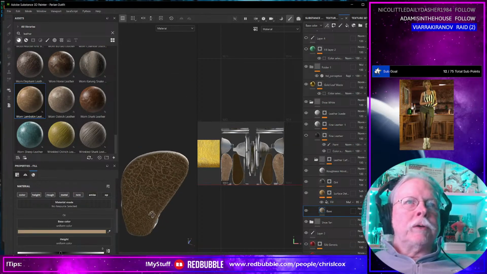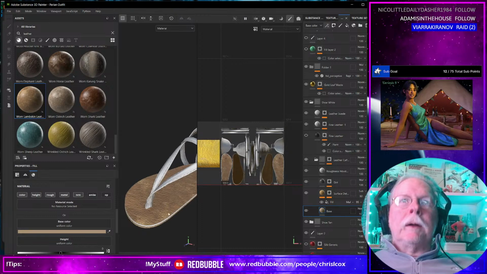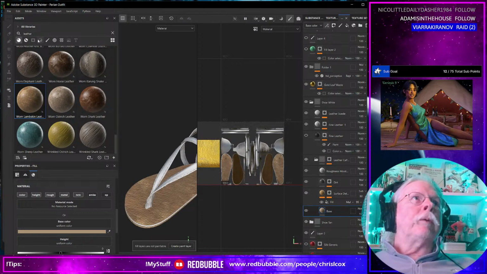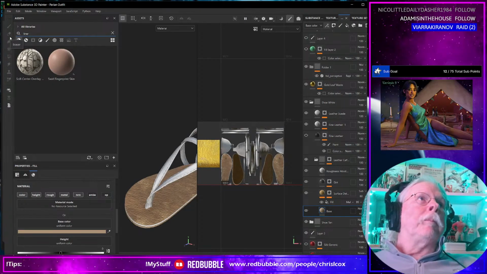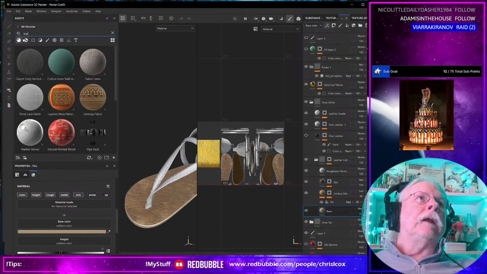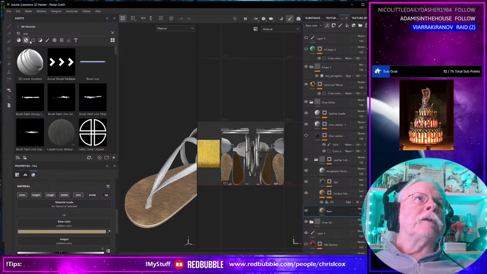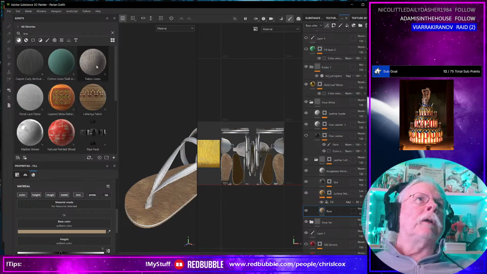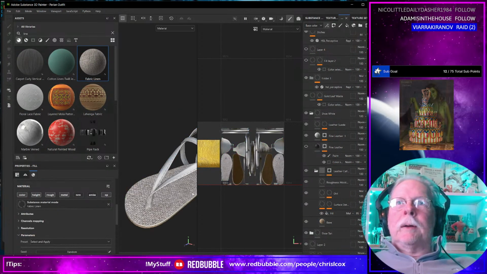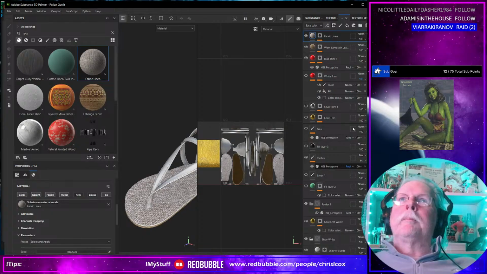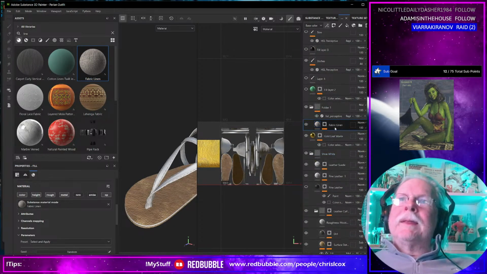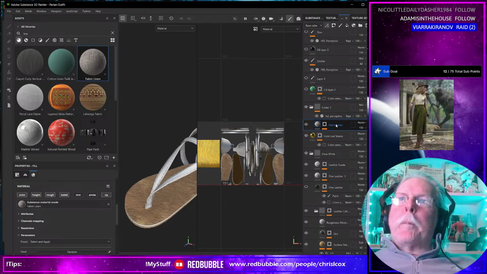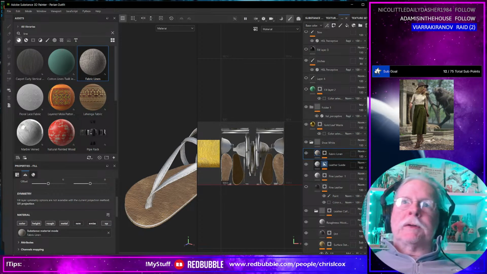I think for the white shoes, we'll make it lighter. And I think I'm going to swap you out for, you know what? I will put the linen in there. Linen. Let's try linen. I just saw what I wanted and it went away. I lost it. There it is, fabric linen. I want to put that right there. Where did you go? You're all the way over there. Let's bring you down to the shoes. Let's put you right in there. There we go. And then I'm going to adjust.